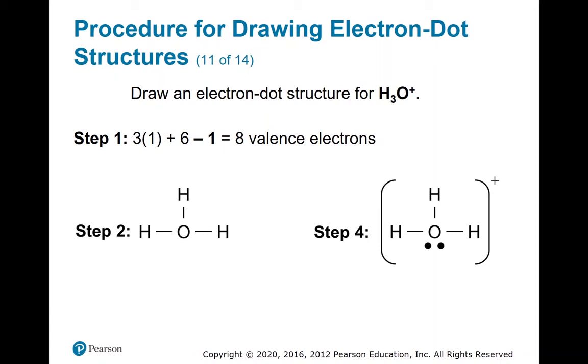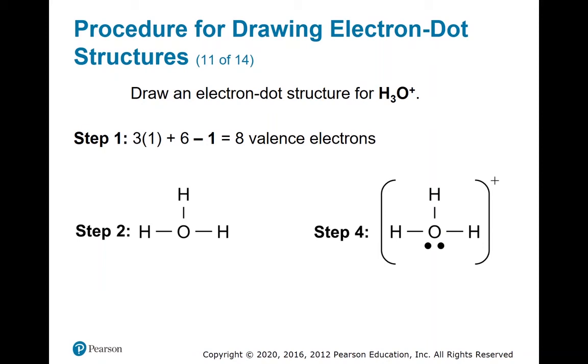So step 4 says take those 2 remaining valence electrons and apply them to our central atom, oxygen. And so we do that, and you can see oxygen now has a lone pair of electrons around it. There's nothing to do in step 5 because we have 1 lone pair and 3 bonding pairs for 4 pairs, or 8 total electrons around oxygen. So there's no need to form any double or triple bonds. And we couldn't anyway, since our hydrogens don't have any lone pairs to donate to form double or triple bonds. And so step 4, we're basically done.